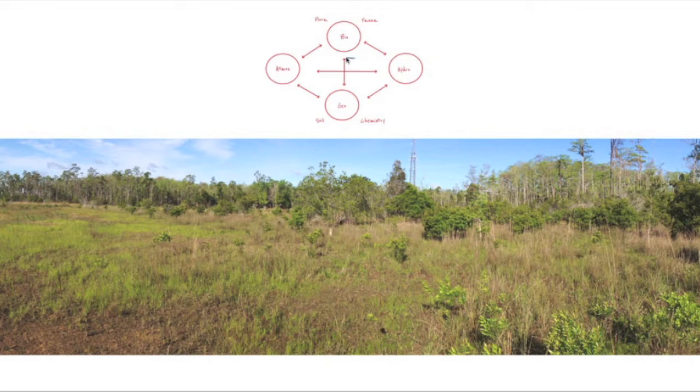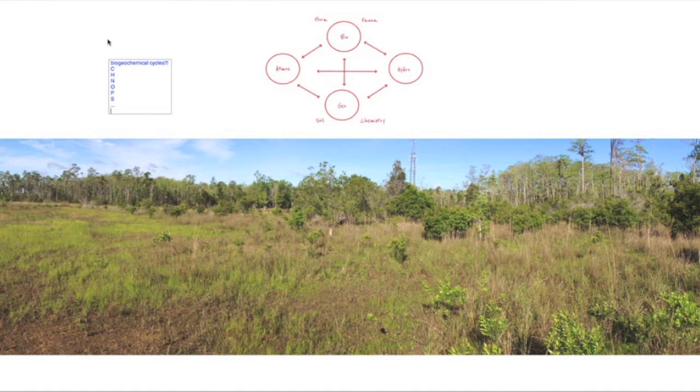You'll see all of the spheres are linked by arrows. So when we talk about energy flow later on, we'll also talk about matter recycling. These spheres are linked through biogeochemical cycles. We'll talk a lot about carbon, hydrogen, nitrogen, oxygen, phosphorus, sulfur, and of course water movement through the four spheres.